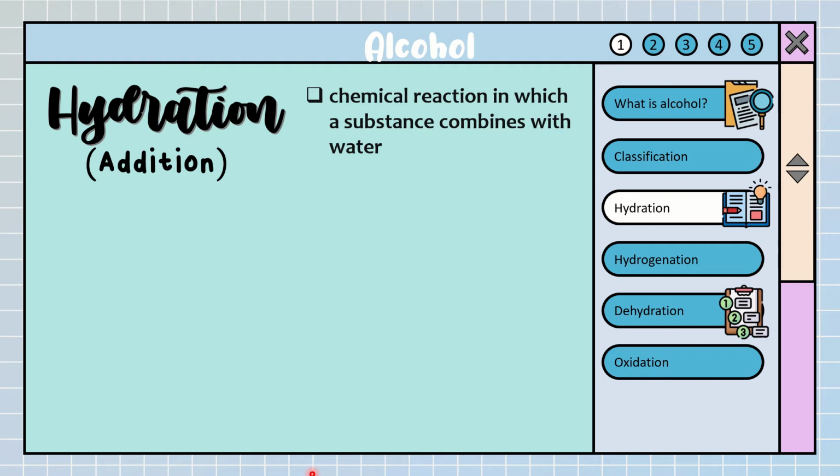So here, one of the reactants is water. In the synthesis of alcohol, aside from the water, we need one compound which is the alkene or the double-bonded hydrocarbon. Hydration is actually an addition reaction because we are adding a water molecule to the alkene, making alcohol as a product, and it requires acid as its catalyst.